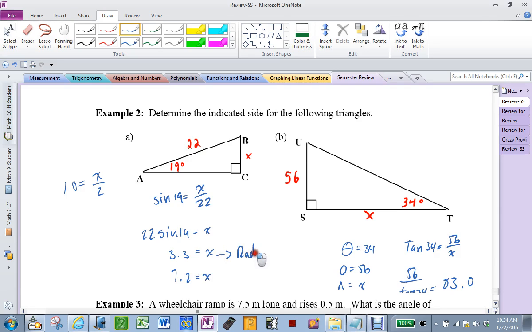I did this because I knew it was going to happen. Sometimes it's obvious your calculator is in radians mode. Sometimes it's not. On a multiple choice question, you're going to get 0 if you circle the wrong one, aren't you? If it was open-ended, I would give you almost full marks for setting this up, wouldn't I? I might take away a half mark because you're not in degree mode. So be careful.